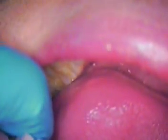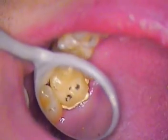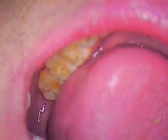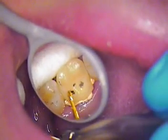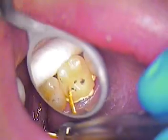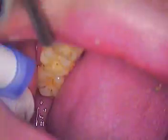Yeah. Let's check his bite, shall we? Open. Great. Close all the way. Tap, tap, tap. Grind a little bit. Open. Some high spots in there that we need to take care of. So we'll just do a quick adjustment. Now he's hitting here, here, here. So let's just lighten this up just a little bit right in here. Right in here, right in here. And right there. We'll do that again with the paper.